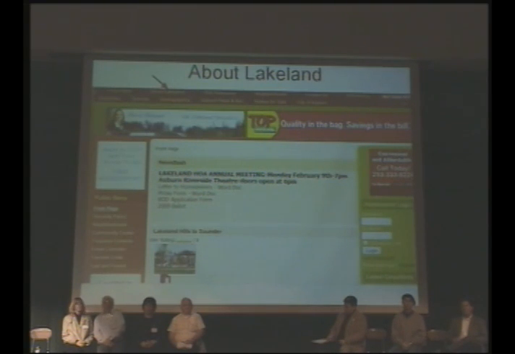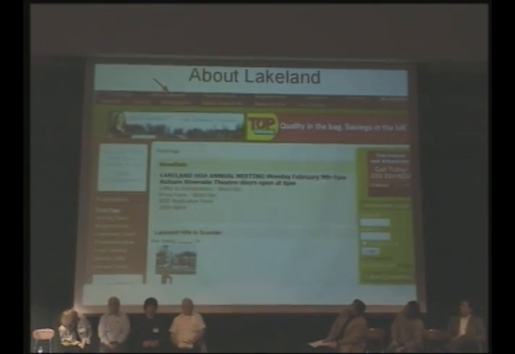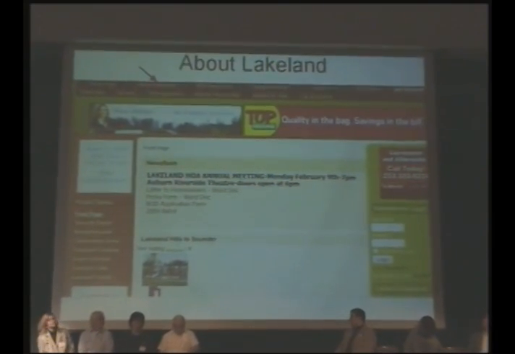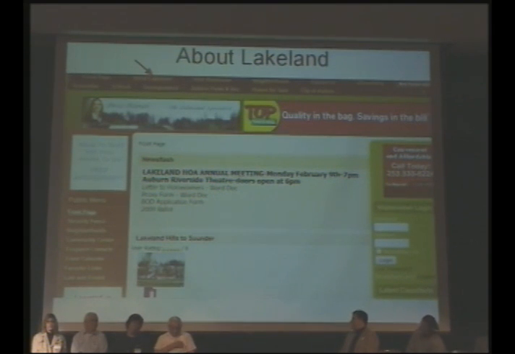Of links, and some of them are buried, so in the next few minutes I'd like to illustrate through a series of these slides how to navigate to informative links directly beyond the front or the home page. The first one is about Lakeland, and if you look in the upper part of that slide, you'll see a red arrow pointing to the link. When you hover your mouse over the About Lakeland link where the red arrow is, you'll open 6 sublinks that are amenities, schools, demographics, parks and rec, homes, and city.